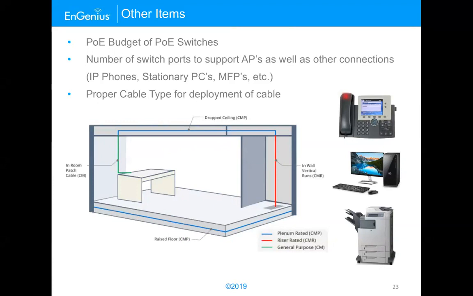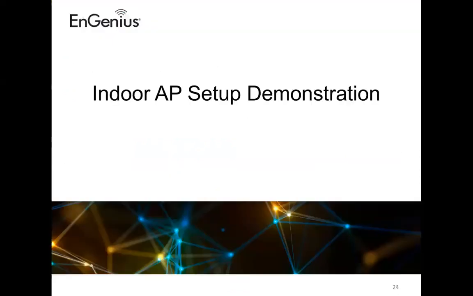Obviously, you want to make sure you're using the right cable so you actually get the best experience. For example, this in-wall, the label CMR, that would be solid cable. For the patch cable, the CM, general purpose cable, that would be mostly a stranded cable if I'm not powering anything off of that. Those are two different cable types. I'll use them for two different reasons. It's important to grab the right cable, not only for indoors, but outdoors as well.